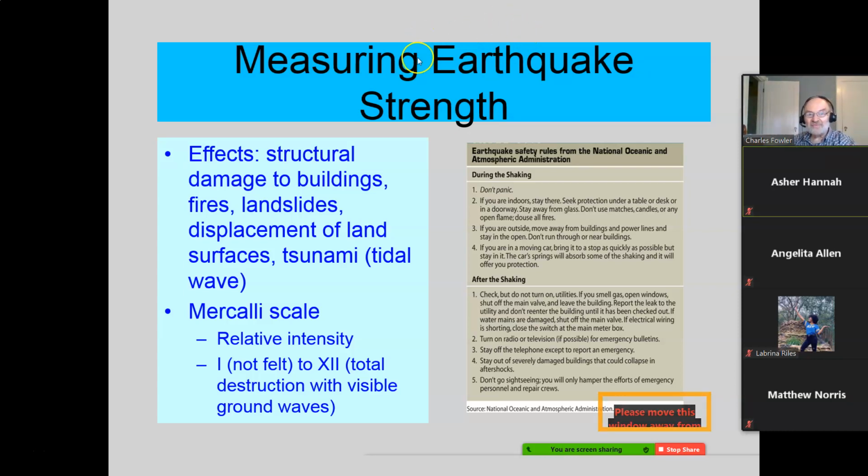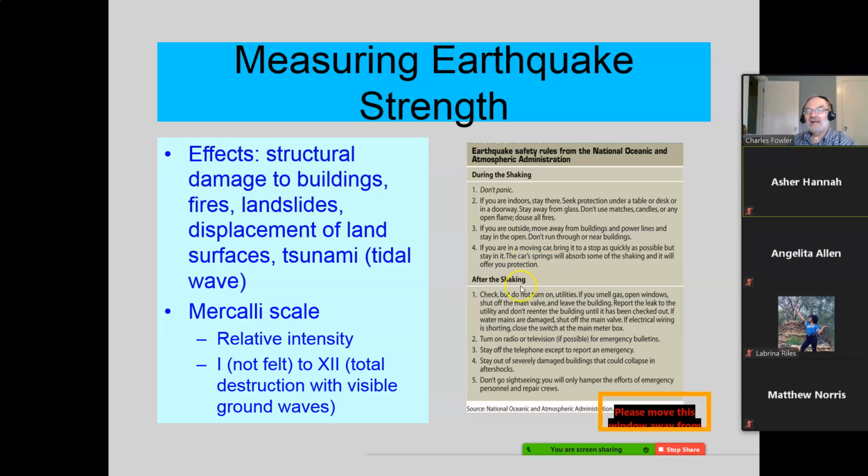Sort of the same thing you see here. Stay in the open. So move your car to somewhere in the open. Probably not near big trees, not near big buildings. Get it somewhere out in the open, certainly not under an overpass, and stay there and stay in your car.